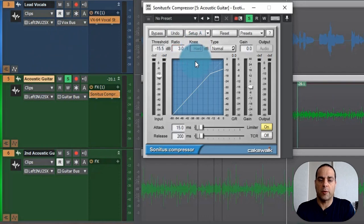The knee is how far it bends. Hard means it starts compressing immediately, and otherwise there's a bend to it. So I'm going to leave this on 10, the default. You can touch and grab, or you can double click and type in. There are two types of compressors on this, normal and vintage. Vintage levels out the curve afterwards.